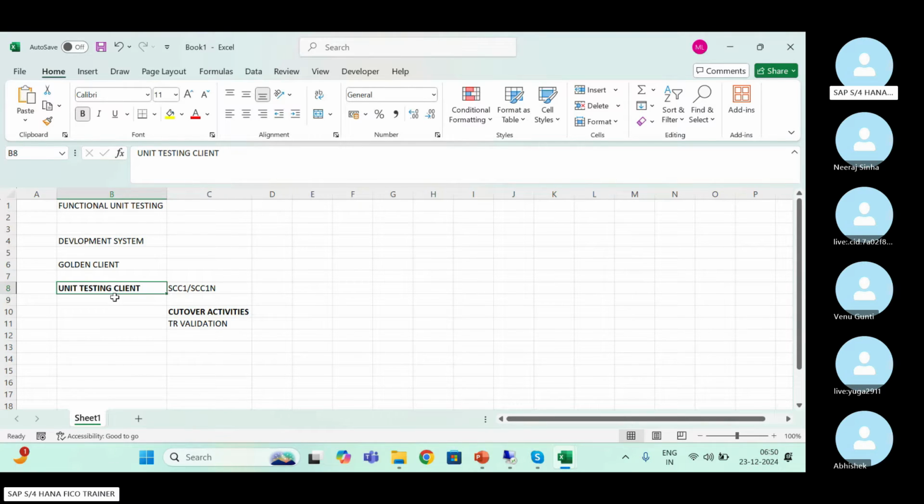The profit center hierarchy, you may export and import, or you have to manually create it again, or you can do the data migration. I mean, you can use LSMW to upload, but somehow you have to create it. So you have to perform all the manual activities. Okay, don't forget this.